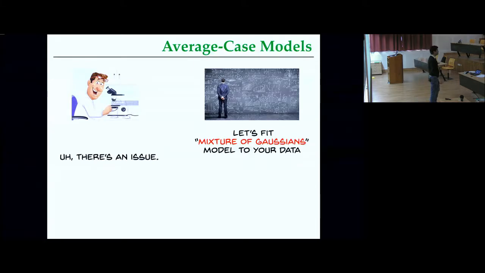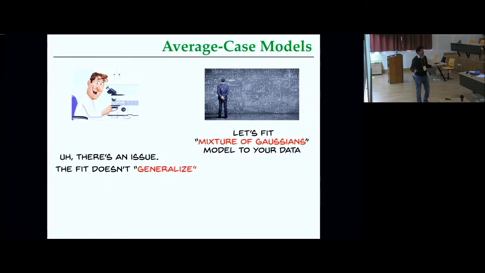Okay? All right. So, this computer scientist gives this whole speech to the biologist. He says, I have a great algorithm. It's awesome. It works very well. And the biologist goes and runs it on the data that they have. And usually we would expect a happily ever after story, but that does not happen here. They discover an issue here. So what's the issue? Well, the issues could be multiple, but in general, they all can be summarized as saying, I don't really think that I have found a good answer, okay?